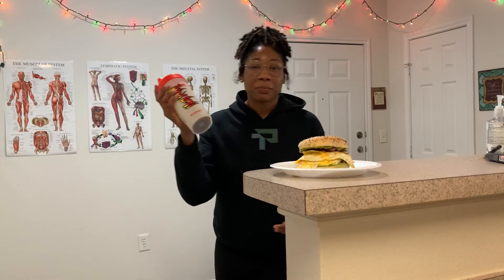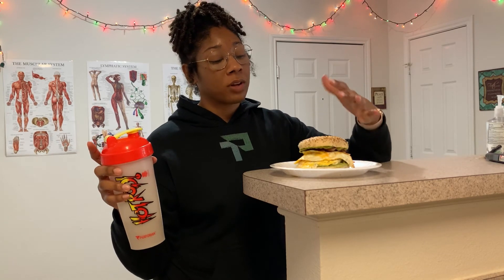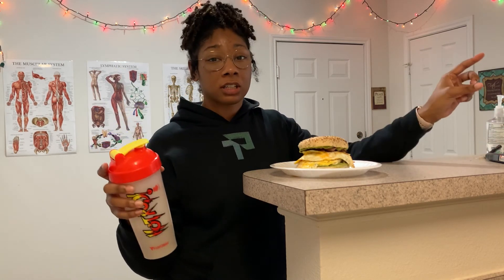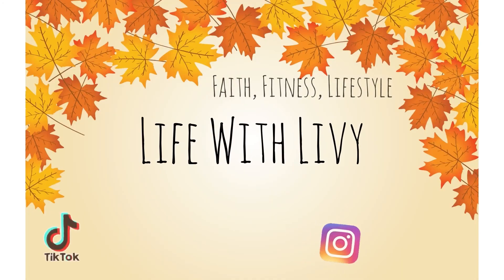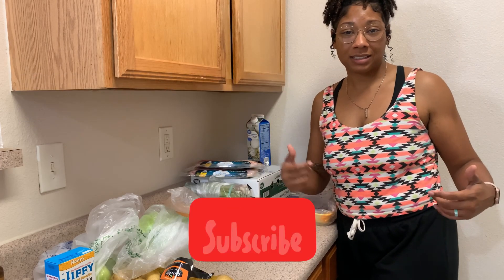I got my protein shot — it's just about six ounces of water and a scoop of protein powder. And I have my everything bagel with egg, bacon, cheese, and avocado. So I'm about to have my breakfast, which is protein packed. I'm gonna log it into MyFitnessPal, and then later we're going to the grocery store so we can prep the meals for the week. You know, protein is the key to the gains.